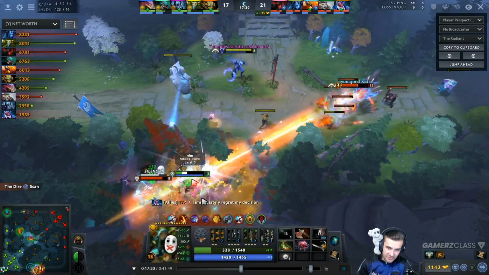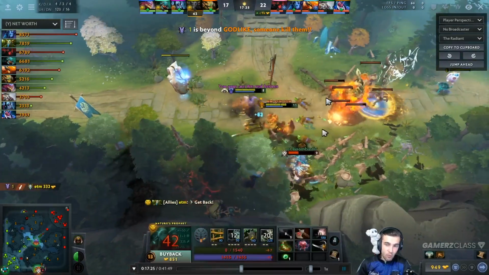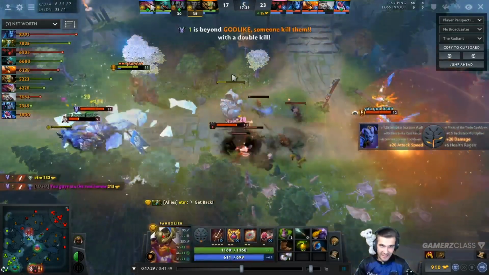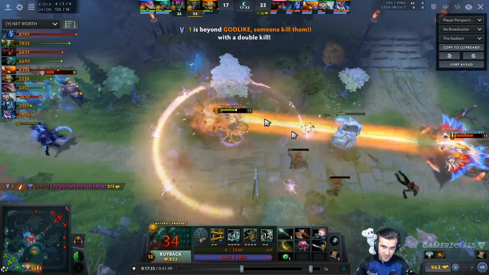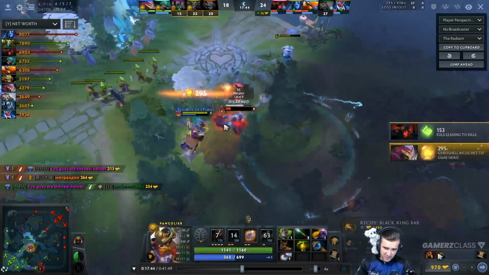Now we see Nature's Prophet TP bottom. This is a bit of a mistake. They were waiting here for the kill. Nature's was not aware that the heroes were set up there ready to gank, and he is dead. So that is rough. And the team's probably going to lose this fight, but I'm going to speed up to the point where Nature's Prophet's back in this game.